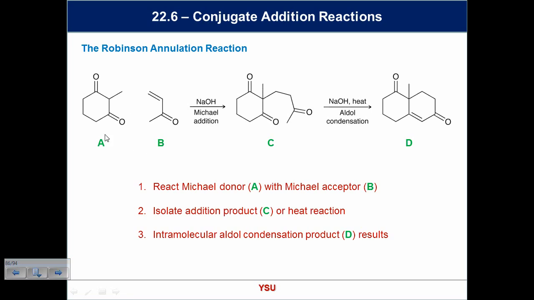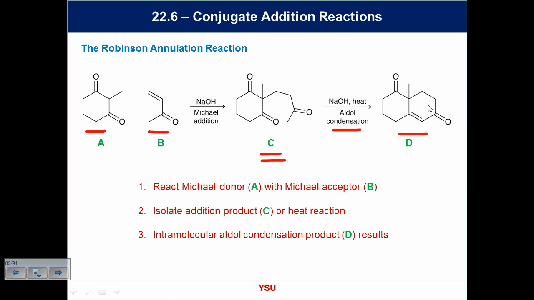What we've done here is we've taken a typical donor, the system that can give you the negative charge, and a typical acceptor, the alpha-beta unsaturated system, and we've tied them together. That first step is what we've just done. I'm going to build it up here and then show you everything in one step, everything in one slide, so you can see how complex this is, but how you can manage it. And then if we take this further, maybe you can isolate this stuff if you want to, but if you heat this stuff up, you get the condensation. So it's just an aldol reaction followed by the elimination. And that gives us this.